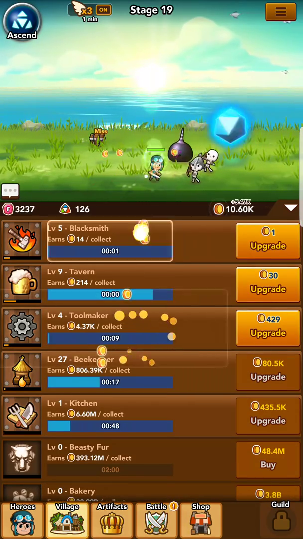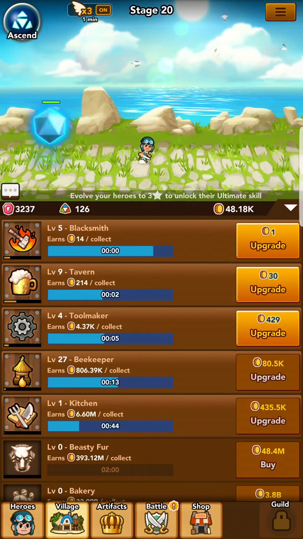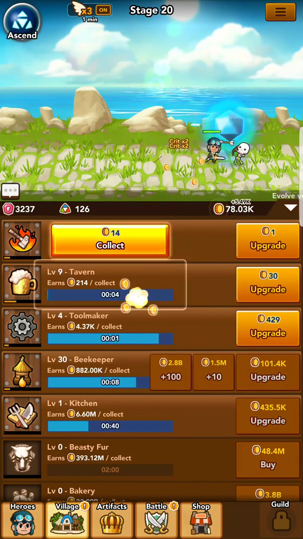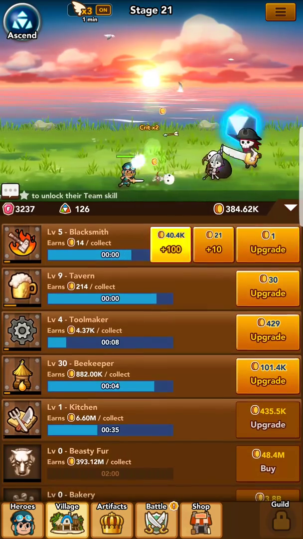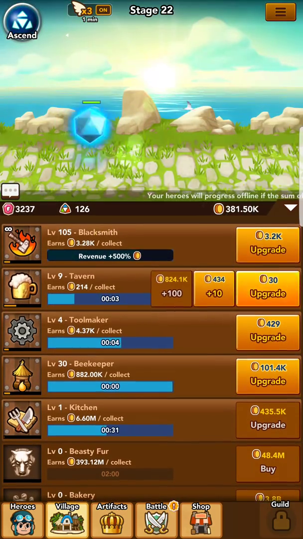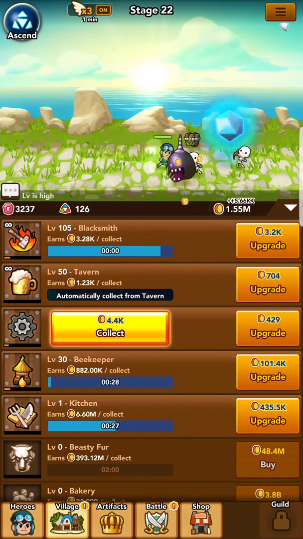The faster we clear higher stages, the more gold levels we'll gain. Every time you clear a stage, you get a nice little boost to your gold. And the faster you can get through those, the faster you can upgrade everything else. So that's pretty much it for my introduction tutorial.